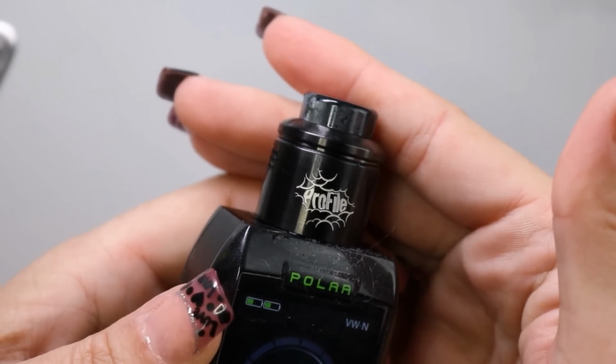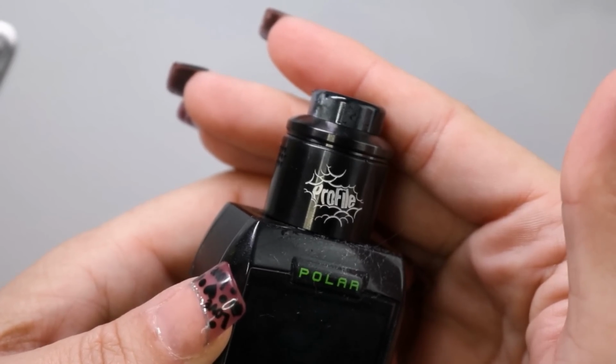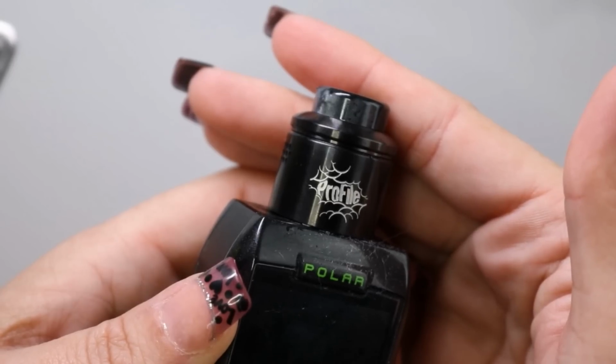That is the Profile RDA by WoToFo and Mr.JustRight1. Let's go back up top, have a vape on it, and I'll give you my thoughts and opinions. Alright, and that was an up close of the Profile RDA by WoToFo and Mr.JustRight1.